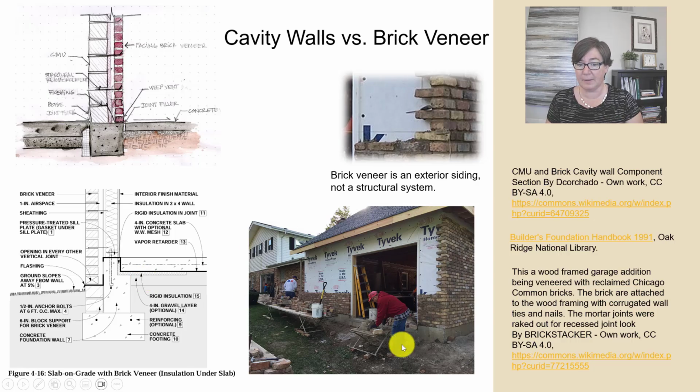So it looks like this as it's being constructed. Here is the whole wall and the framing system. That's the structural system of the home. And then the brick veneer is added to it. All right, I kind of blew up this photo so you can see that they are simply adding that brick veneer to a structural system that already exists.